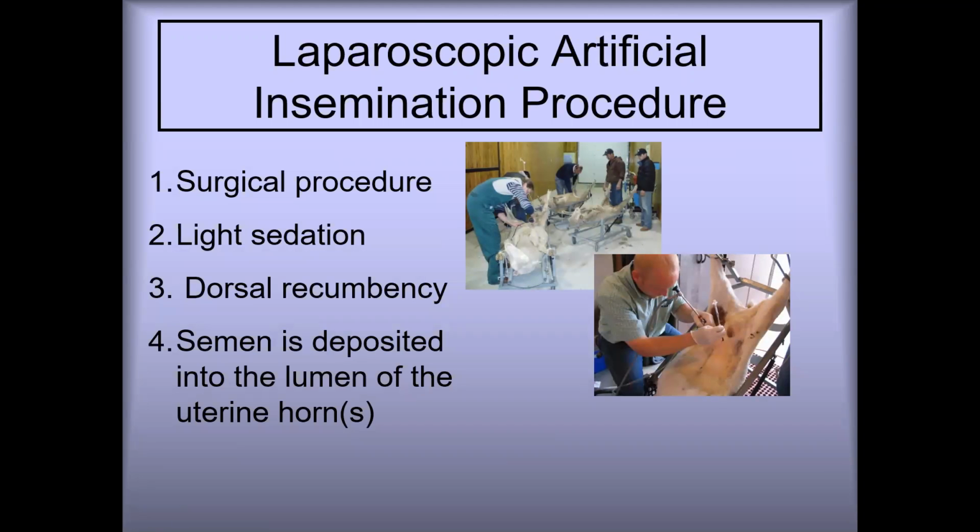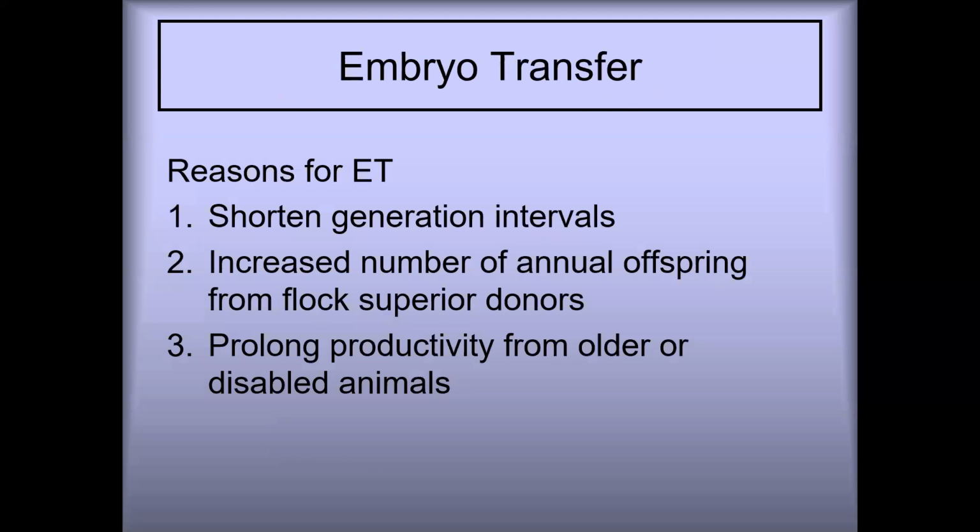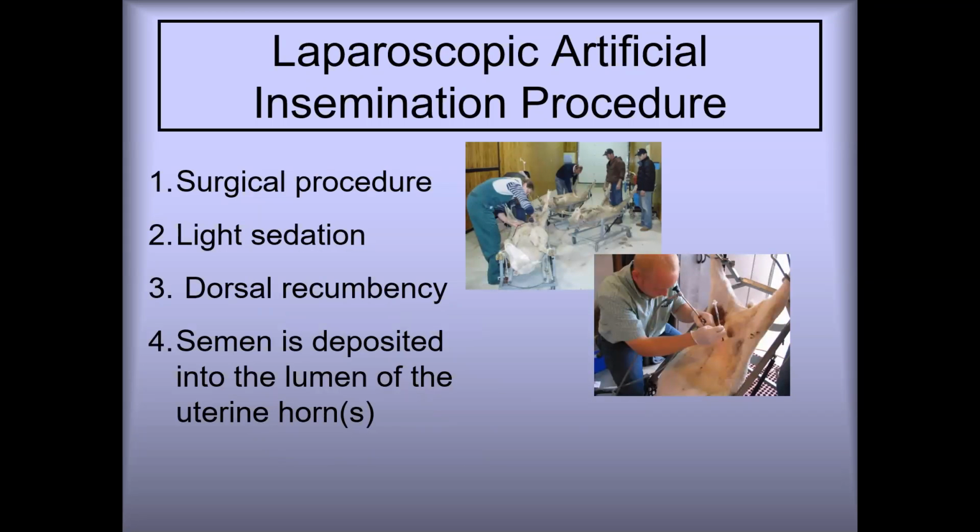So if you're looking at the basics of artificial insemination, they're going to be placed on the cradles. You can see in those pictures, they'll be on their back. They're going to shear a spot in their belly, basically from the udder to the umbilicus and over to the flanks. And prior to that, it's going to be under a mild sedation. So they're going to be kind of relaxed or knocked out just a little bit. The insemination process is going to happen, as you can see in that lower right-hand picture.